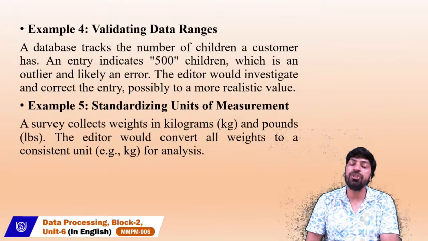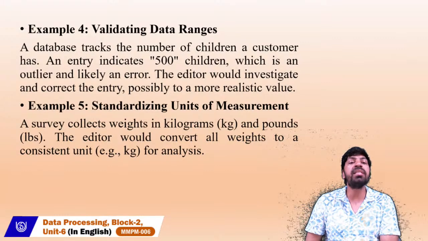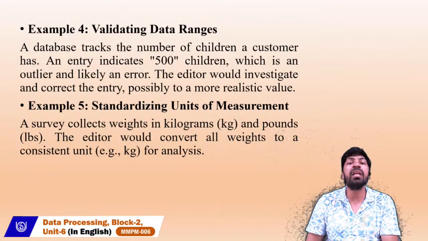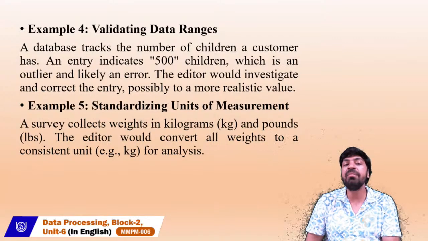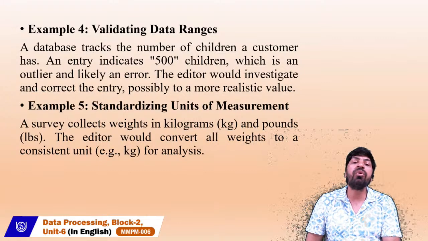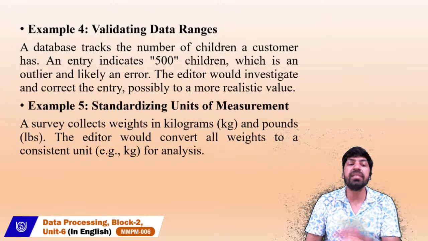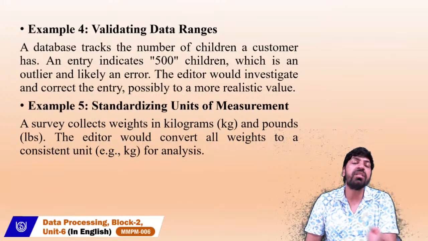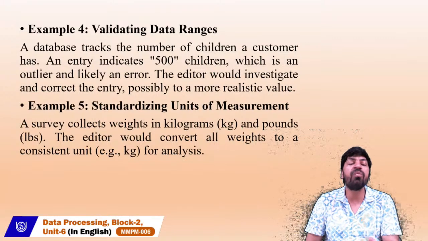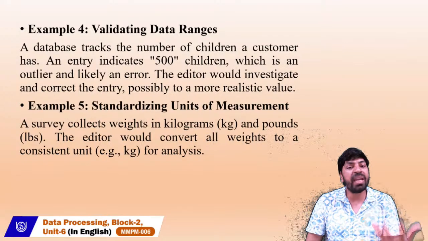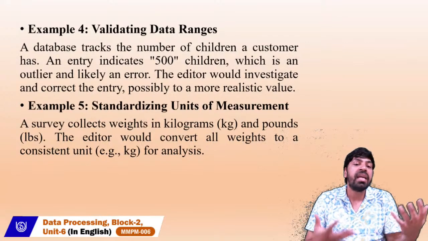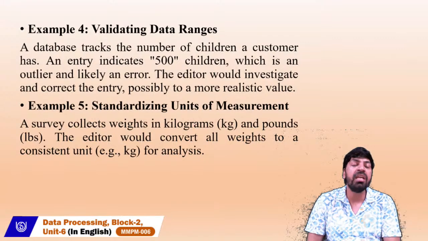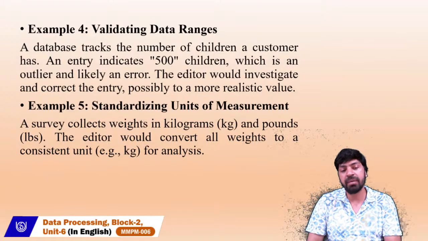Immediately the researcher can modify it in an Excel sheet. Next is standardizing units of measurement. If a survey collects weights in kilograms and pounds, that is kg and lbs, the editor would convert all weights to consistent units, that is kg, for analysis. So if a researcher wants to do a survey and collect the weights in kilograms, the editor would convert all units into kg for data analysis purposes.